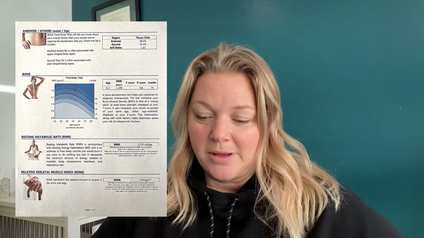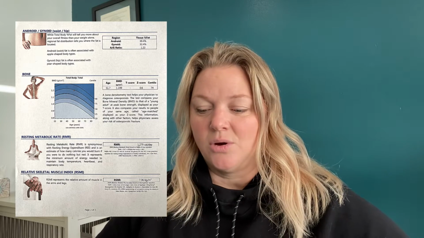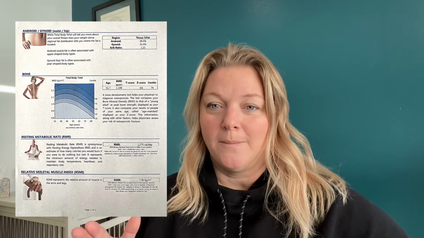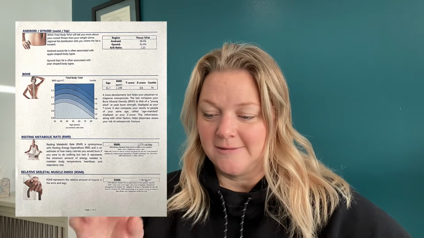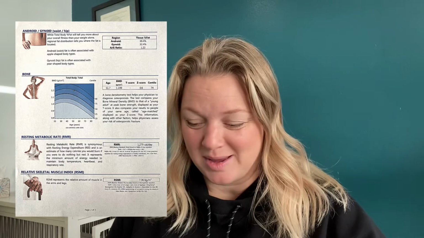Below that is your resting metabolic rate. Resting metabolic rate and, in this case, basal metabolic rate are kind of interchanged. So that is what your body needs, the caloric content. So if you need 1,400 calories or 1,600 calories or whatever it says there, that is the number of calories that your body needs just at rest. So if you laid down in one place, midnight to midnight, that is the number of calories that your body would burn, which is usually more than people recognize.